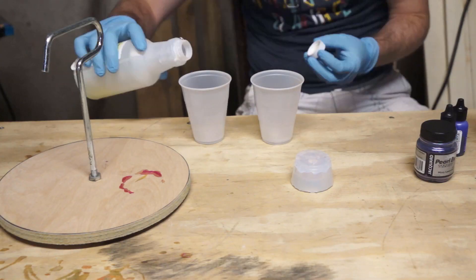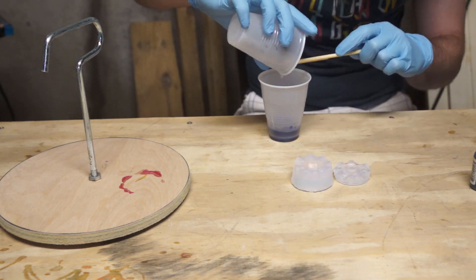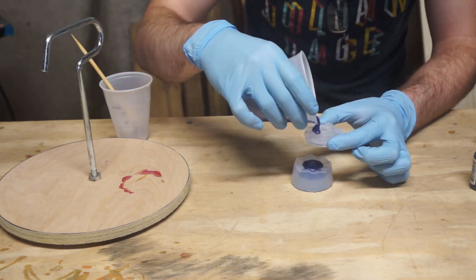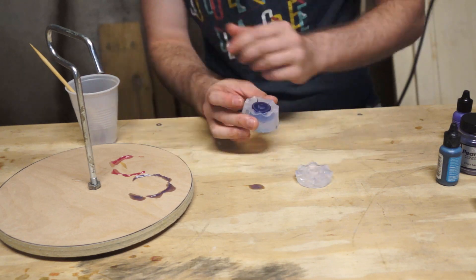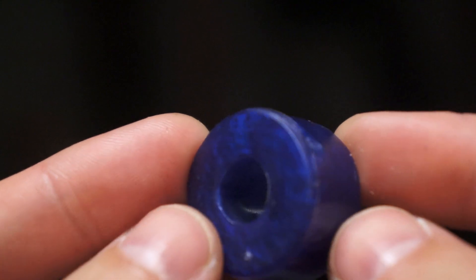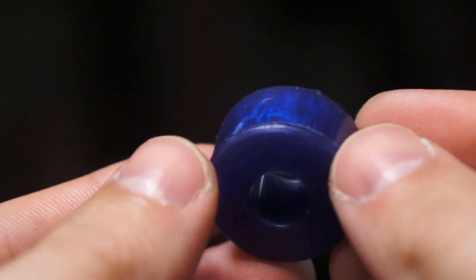But we're not done. We're not doing hard science here, but it would be a complete abandonment of scientific principles if I dismissed that uncured resin on the sides of the pucks with my best guess. We don't guess here — we test. So I broke out my squish mold from the previous video and got mixing. The pearlescent pigment and the alcohol ink both seemed like they work, so I should be able to mix them and get a properly cured and awesome-looking bushing. Urethane in the mold, mold in the pot, and after a two-hour cure time... yes! The resin set up, the sides are cured, there's nothing sticky. Look at that — it looks freaking fantastic! Like some kind of galaxy or something. Confirmed: alcohol ink and powdered pigments both work with urethane.